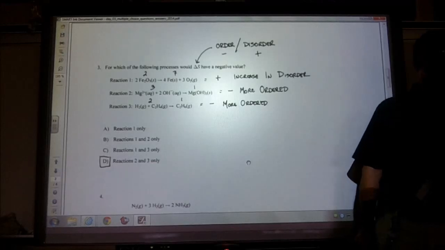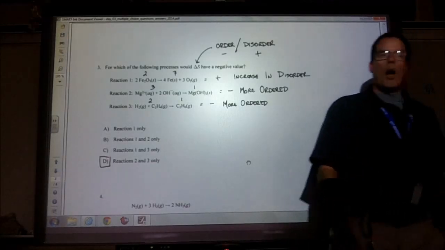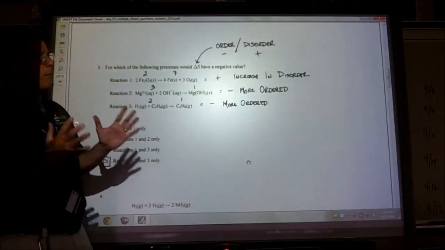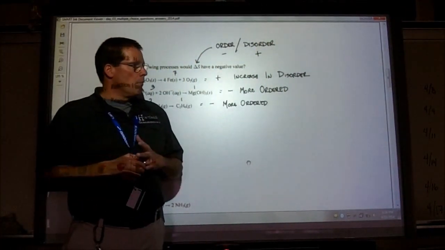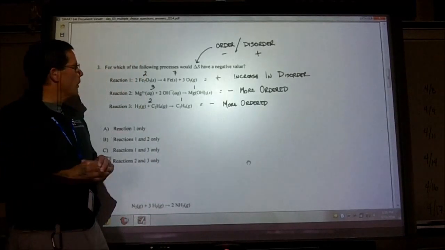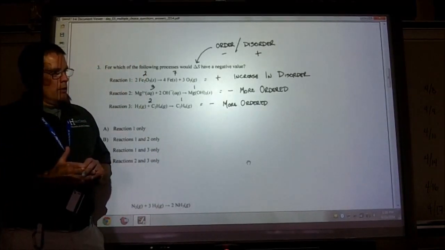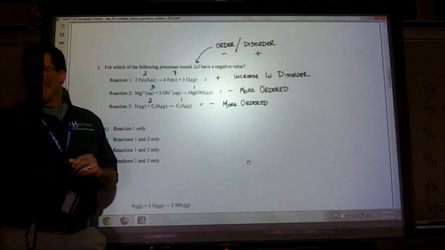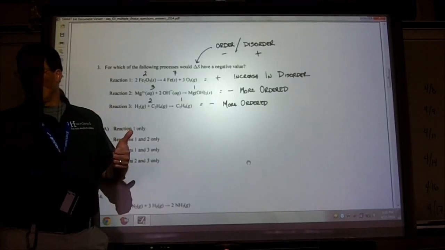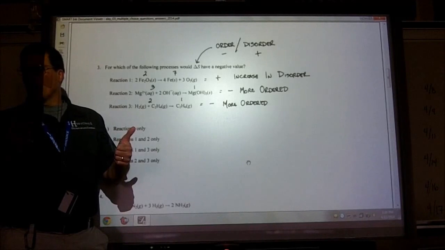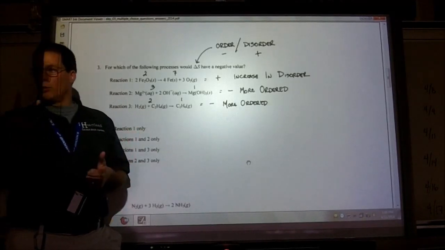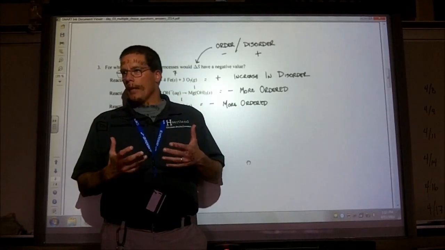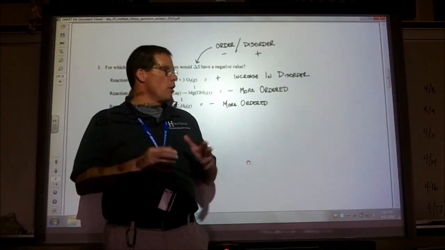Okay. Greg, can we look at the states first? I would not look at the states first. That is the fallback when you have the same numbers on both sides. So could it sometimes not be the right answer? What do you mean? The states. You go from like 2 solids to 1 liquid or 1 gas? If you went from 2 solids to 1 liquid, that's actually an increase in order because you went from 2 to 1. So the number of particles is the first thing you look at. If the numbers are the same, then you go to the state.